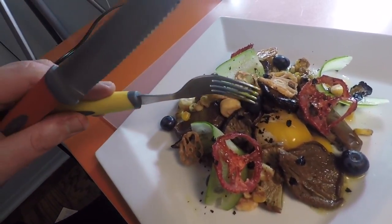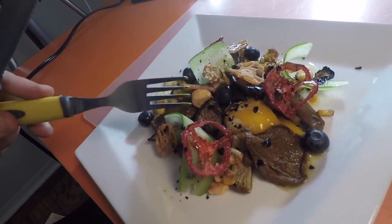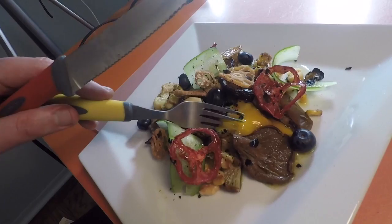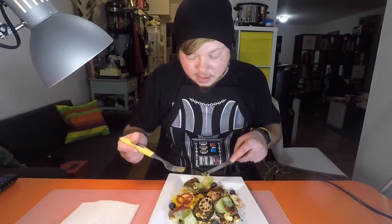Now, you may be asking, what are these? I added blueberries to this because I wanted a little bit of tartness. Look at that, just beautiful. Oh, is that just sick or what? I want to get a little of everything in a bite, you know what I mean?